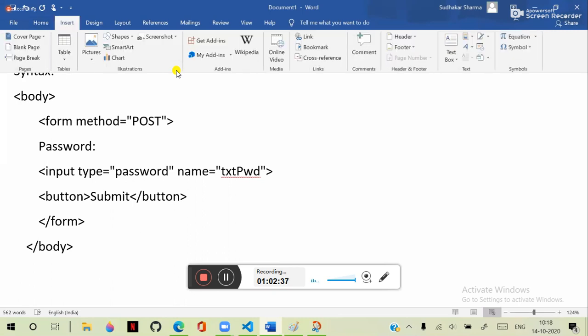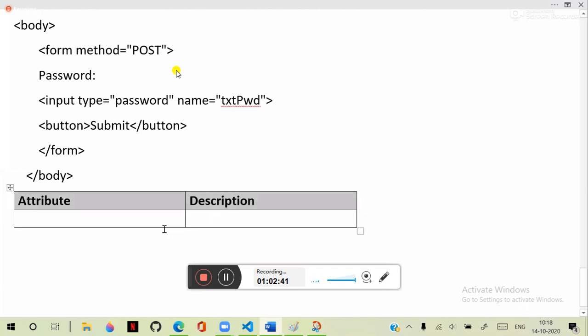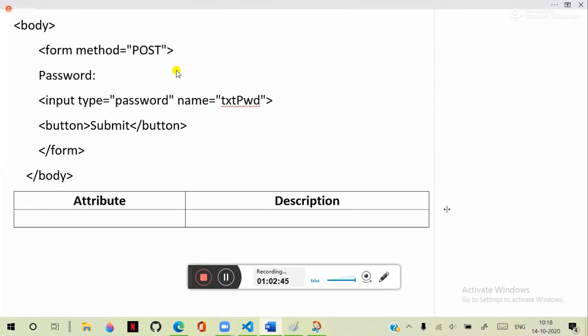These are all form attributes only. Just for example's sake, I am separating into one part. Another important attribute is action for the form. Actually, action specifies the target location.